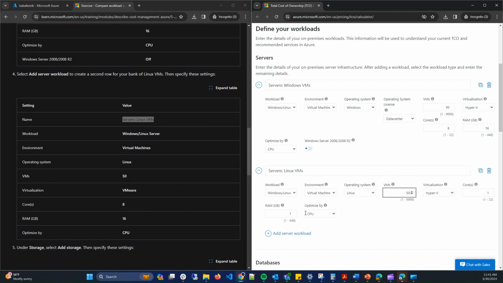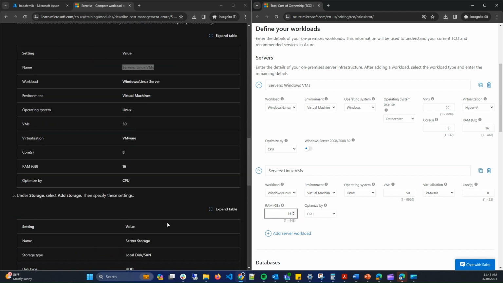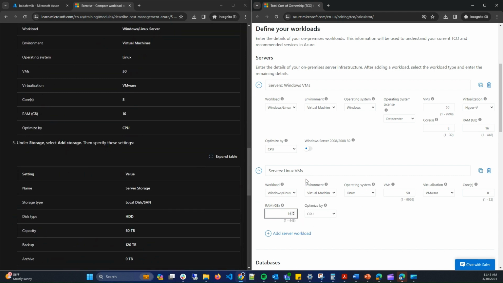Then the virtualization is going to be VMware. We have the same cores, 8, and the same RAM, which is 16 gig. Then CPU, we're good.